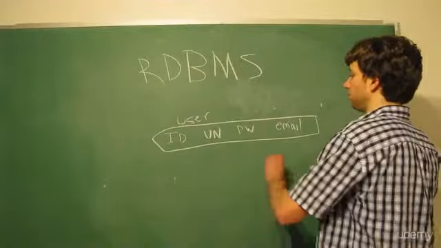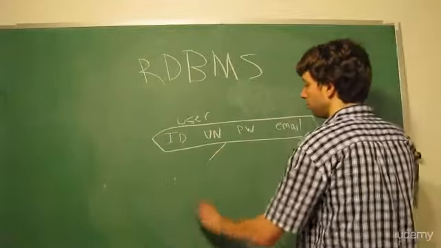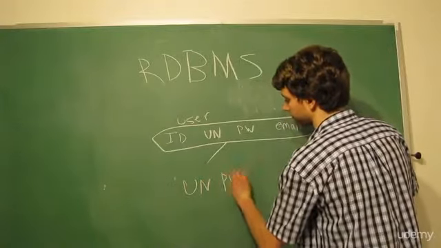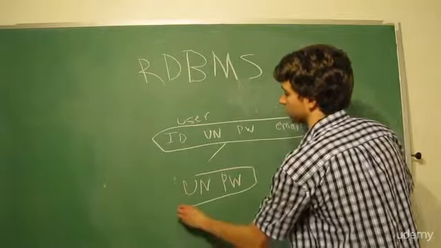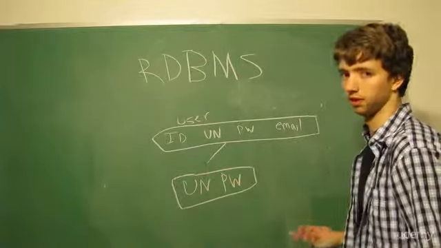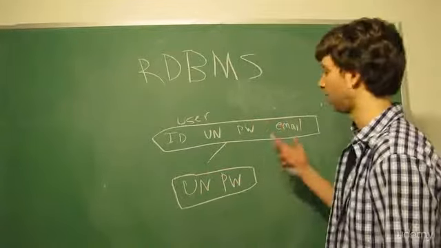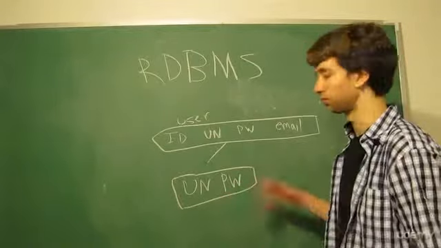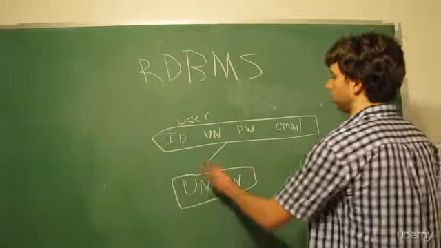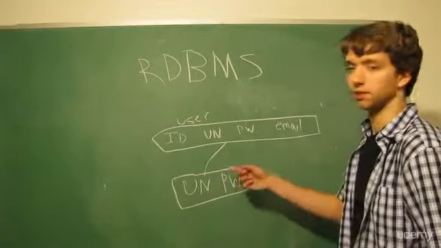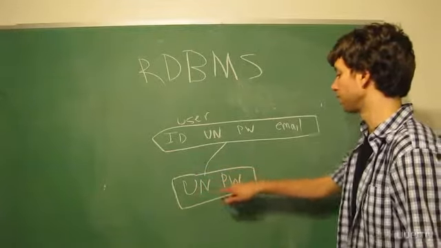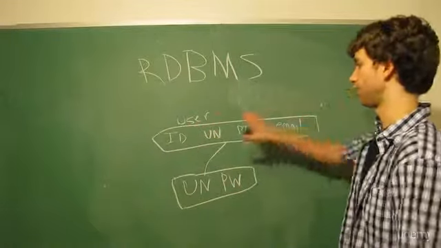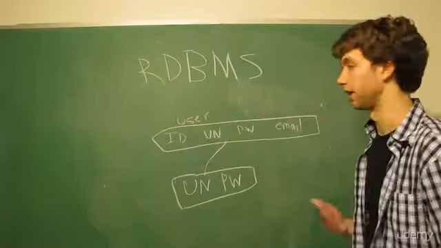So what he might do is create a new view of just the username and the password. Once again, I'm just shortening these to make things simple for illustration. I probably wouldn't put them in the database like that, unless you wanted to, but whatever. So this is a specific view. We can select the username and the password, but the internal structure of the data has not changed. This is still how it's stored within the database.